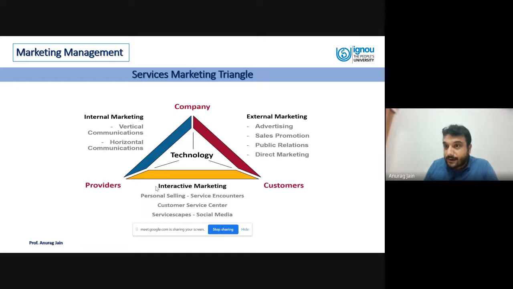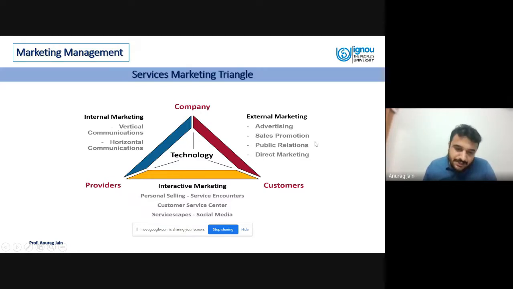What kind of awareness, what kind of image has been created in your mind about that particular service. So servicescapes actually play a prominent role, right? And the same goes for external marketing, where the company openly communicates about themselves, right? And in all those forms where external marketing is happening, either they are doing advertising, sales promotion, public relations, direct marketing, or maybe some forms of digital marketing, which they are using to communicate to the customers, right?